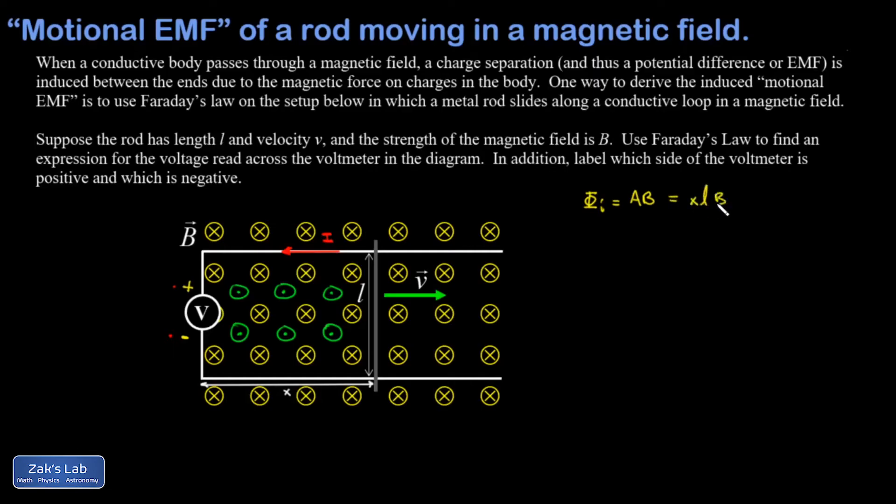The area of my loop is given by x times L, and the strength of my magnetic field is B. Then I allow a short amount of time delta T to go by, and during that time, the loop is going to move by an extra distance of delta x, just a small increase. My loop is a little wider than it was before, and my flux should be a little bigger than it was before.